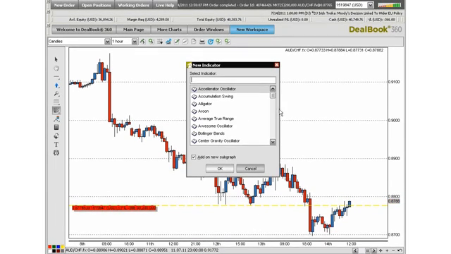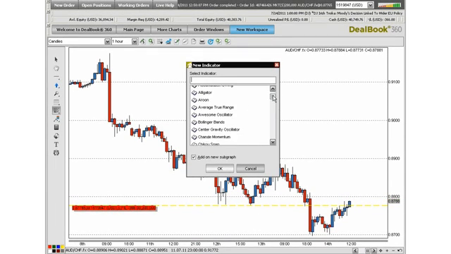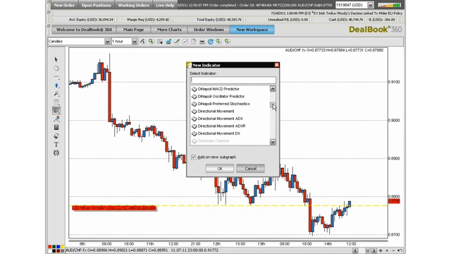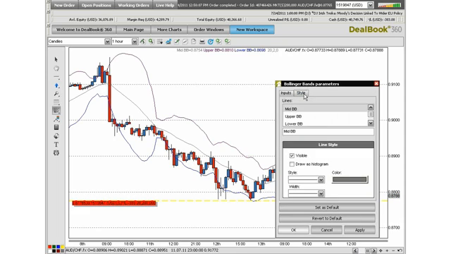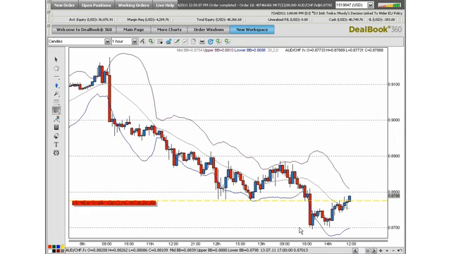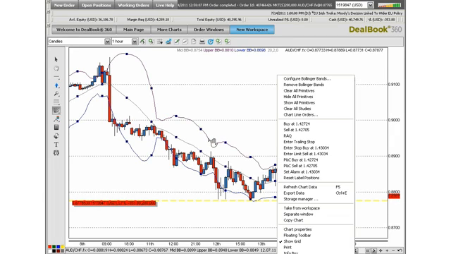You can choose from any one of over 85 indicators that Dealbook 360 has to offer. Let's choose Bollinger Bands for this exercise. You can change the parameters if you like, and it will immediately show up on the chart. To remove the indicator, left-click on it and press the Delete key. Or you can right-click on the indicator and choose Remove Bollinger Bands.